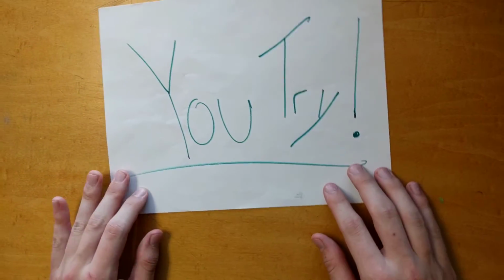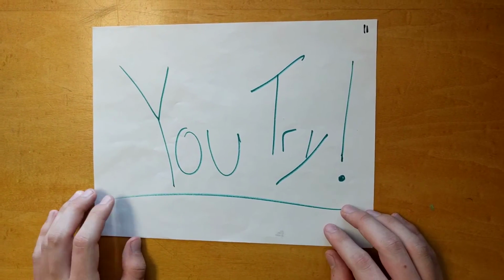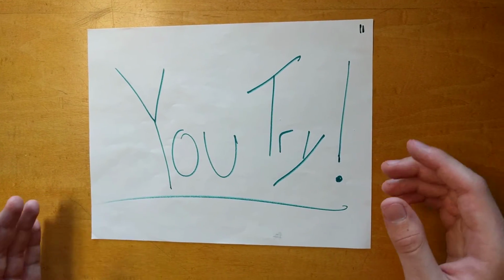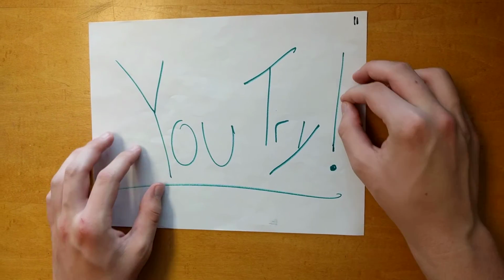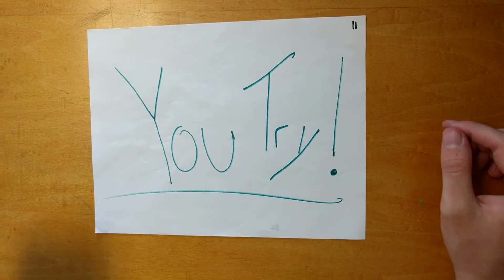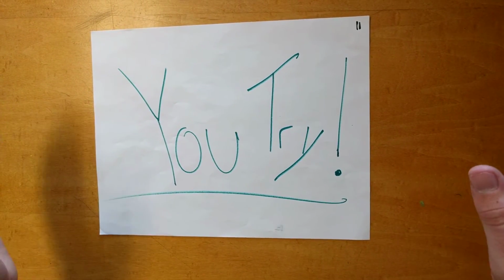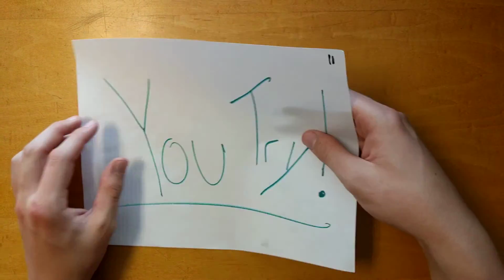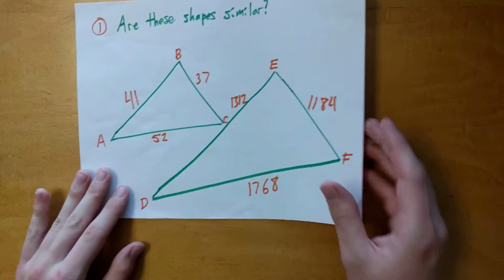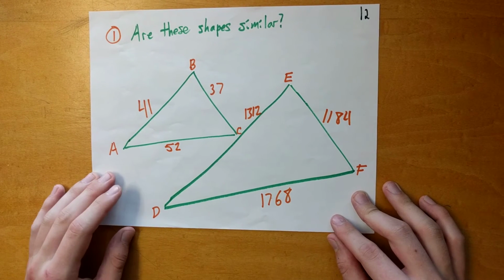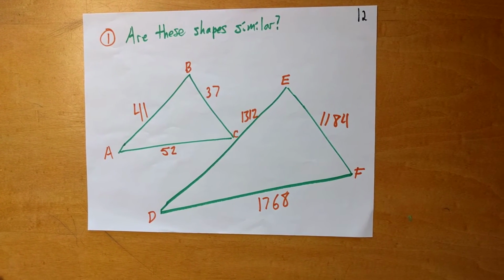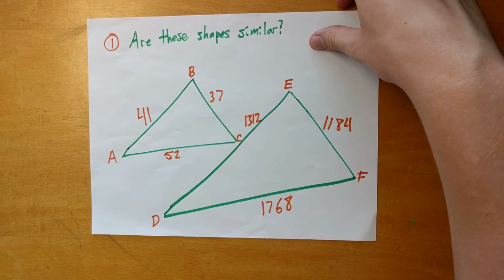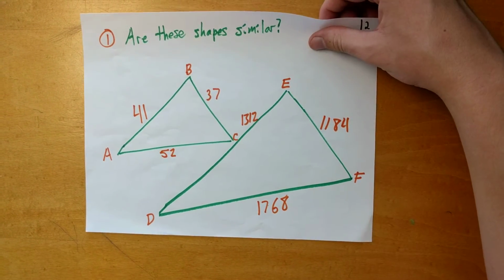Now here's some you-tries. We're going to give you a few examples to do on your own, and you're going to try to figure them out one by one. After you see all 3 examples on the 3 different slides, you should pause the video. So here's the first example, figuring out if the shape will be similar or not. So you may want to pause the video right now to see that.